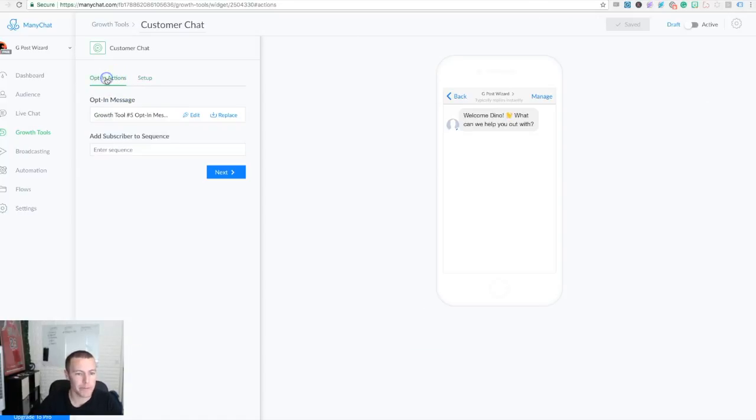Now, if I go back to opt-in actions here, it says add subscriber to a sequence. All right, so in the future, later down the road, we'll get more advanced with this a little bit, but you can add subscribers to different sequences, which is really cool. For example, let's just say somebody chooses that they want pricing on Facebook ads. You can set up an automation sequence that after somebody clicks that they want pricing on Facebook ads for your dental marketing services, every 3 days they're going to get a different case study of how you crushed it for a dental office, right? And you can have that drip out for 2 or 3 weeks.